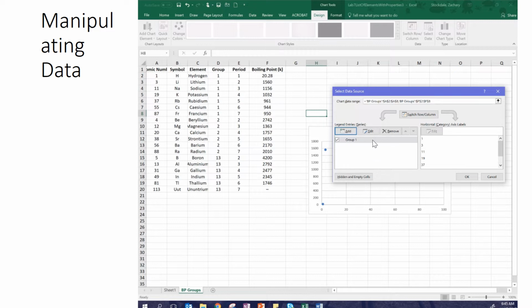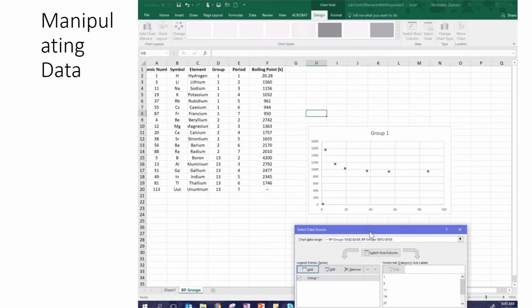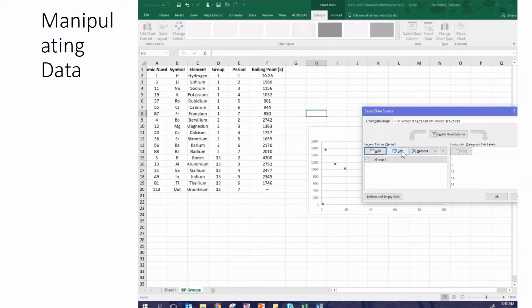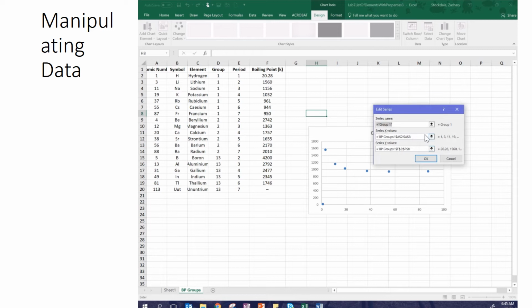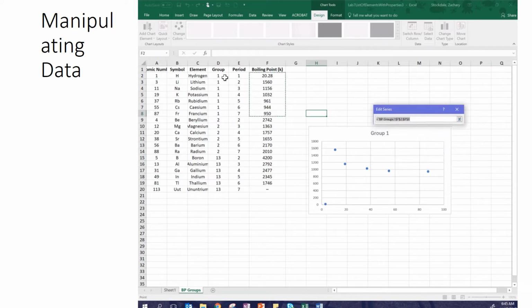All right. And here's the thing. If you change your mind on some of this, like let's say we don't want to do hydrogen, because we can even look at our graph and we see that hydrogen is weird. Hydrogen's a gas. It's not exactly part. So we could edit this. We click here. We click Edit. I don't want to include hydrogen, so I adjust that one. Okay, that's better because these ones are all metals. Hydrogen's a gas. It'll make sense.